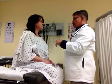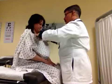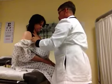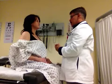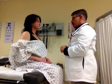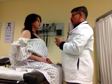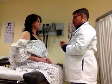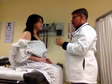Okay, I'm going to take a look at the anterior part of your chest. So I'm just going to lower your gown a little bit if you don't mind. Okay, so we're taking a look at the anterior aspect of the chest. Again, a few freckles. I don't see any moles or any nevi or any bruising or lumps or any bumps. Can you take a deep breath for me? Very good. The chest seems to expand symmetrically, which is good. I'm going to again do some tapping and just listen to the resonant sound.